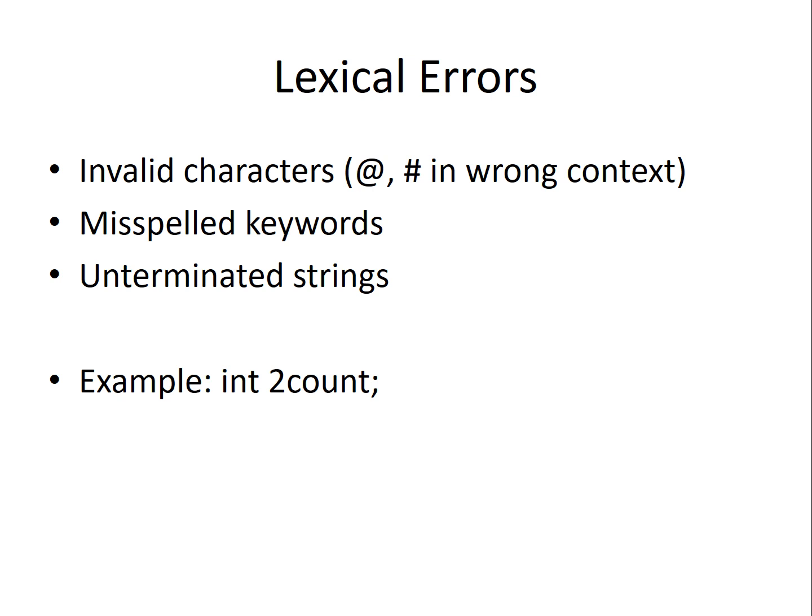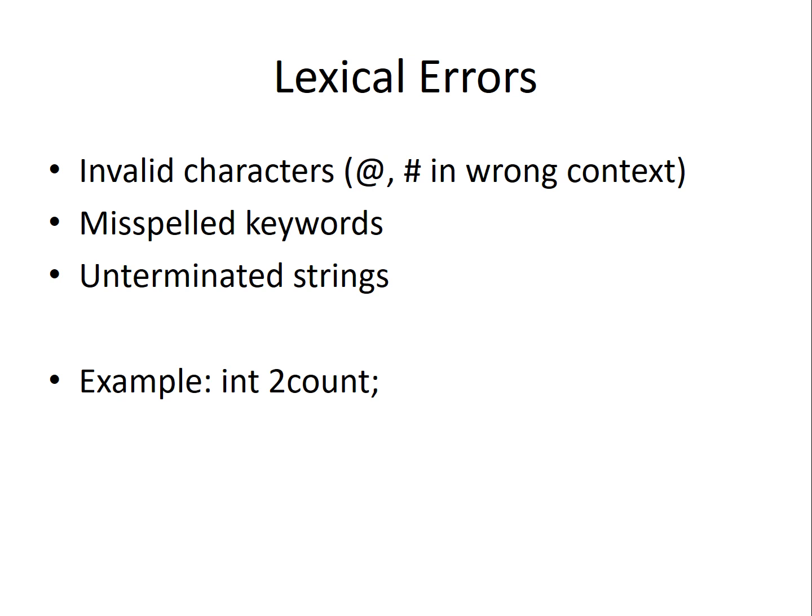And then misspelled keywords. For example, int count is there, but instead of typing count, I type it as coun, leaving out the last character, maybe due to a typing mistake. So whichever keyword was typed first would be recognized throughout the program. And then unterminated strings, where you wanted to terminate a statement by a comma or semicolon or whatever it is, and that needs to be done here. If it is not done, that will trigger an error.